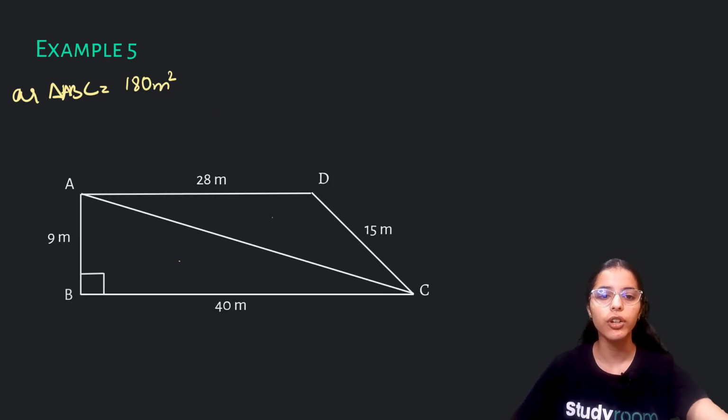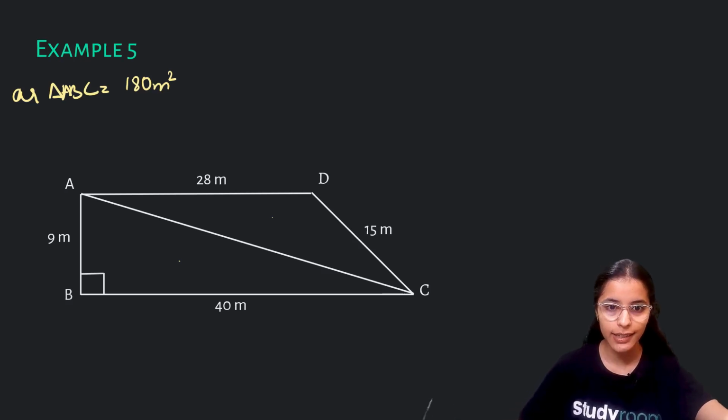Now let us move on to our next triangle. Here we can easily find out the area by Heron's formula, but the problem here is that AC is not given to us. So we'll have to find out AC. And we can find out AC by using the triangle ABC by using Pythagoras theorem. Since it is making 90 degrees over here, we'll just apply Pythagoras theorem to find it.